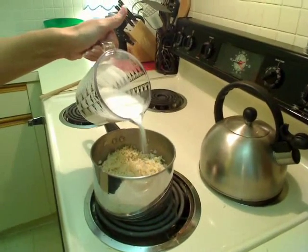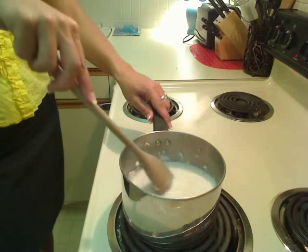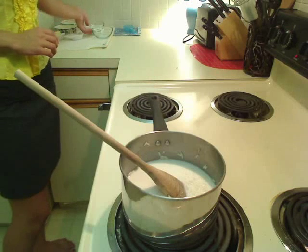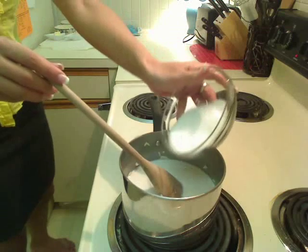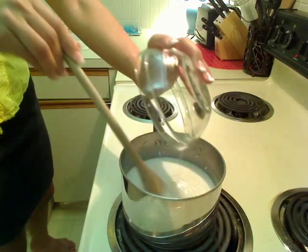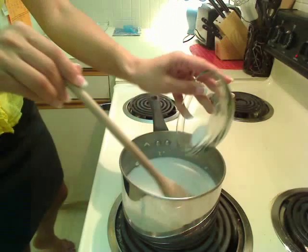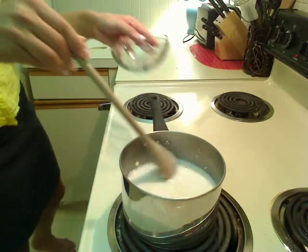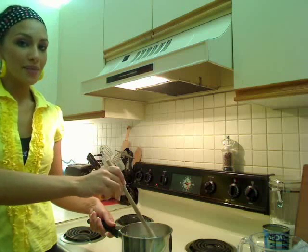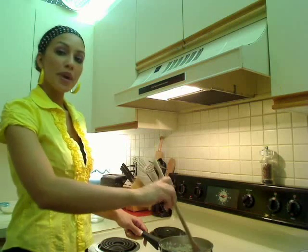Now pour the coconut milk into your rice. Okay, now make sure you're stirring consistently so none of the rice sticks. And to this we're going to add our sugar, and our salt. So we're going to continue stirring this over medium heat for about 15 to 20 minutes until it becomes thick and creamy. Alright, so about 20 minutes has gone by.